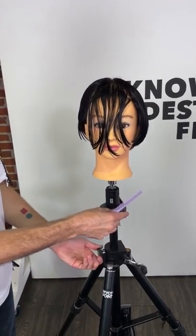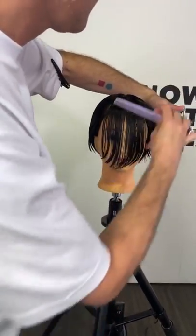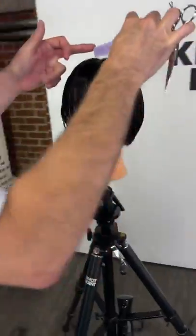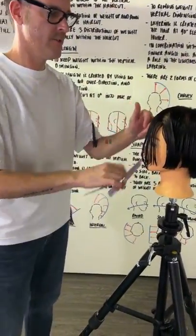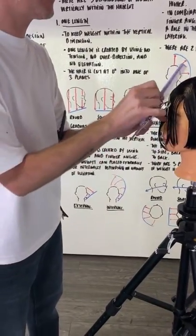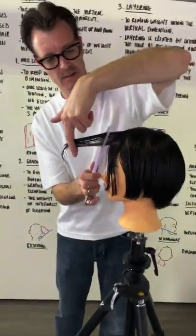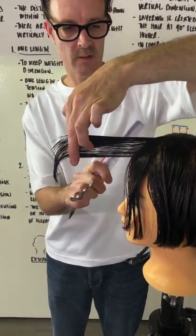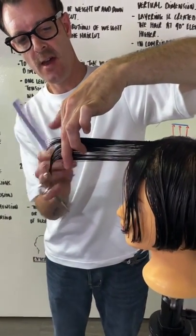And I'm going to use a little bit of elevation as well when I cut mine. So I'll start here in the center. Take a central section. Let's get balanced. So right above the nose there, that's my first section. And I'm going to use an elevation, literally just straight off the head. And I'm going to cut a flat line. So I'm just going to layer that.